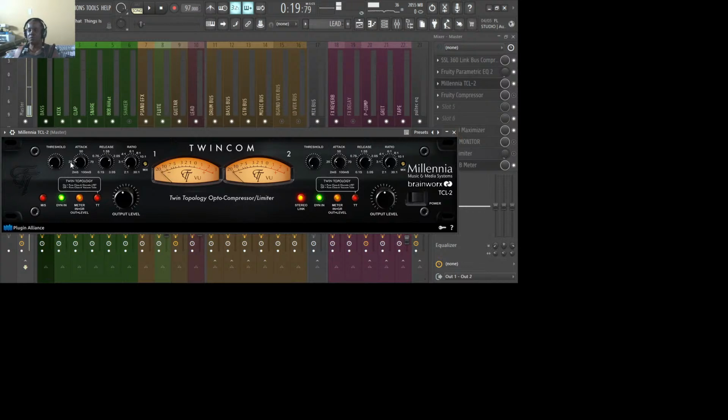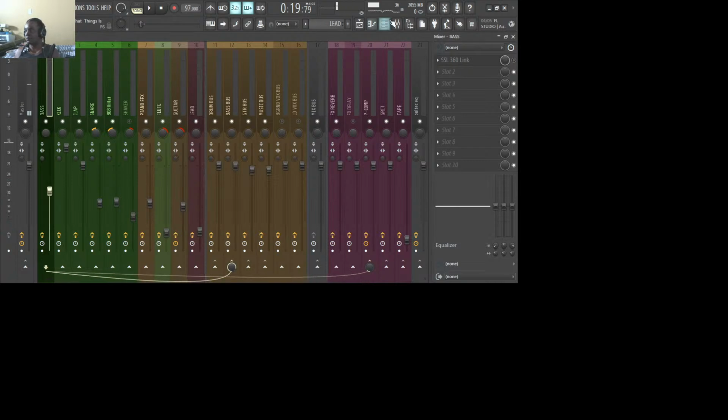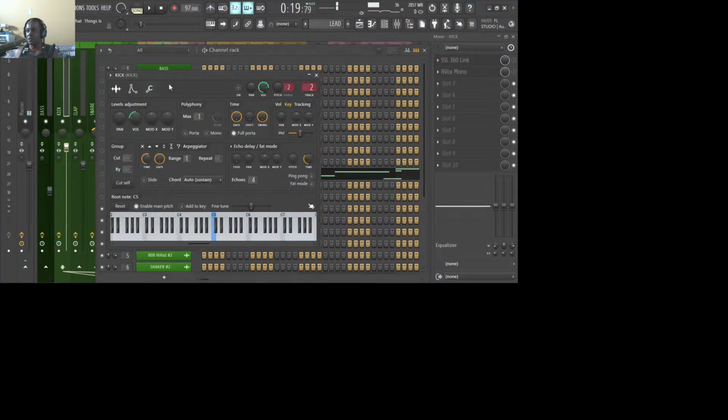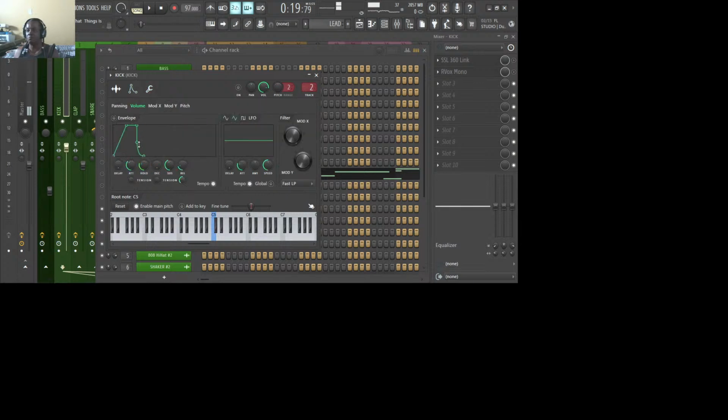You see this attack and the threshold? Let's take a look at something. If we come into, yeah, this is MIDI right here. Let's go in the envelope. You see attack, you see hold, you see decay, you see sustain, release. Now this is the reason why the compressor and using audio forms are the same.